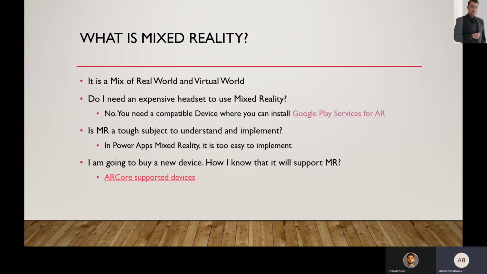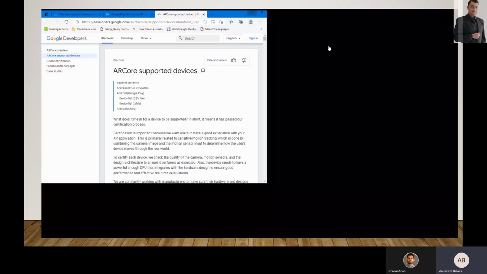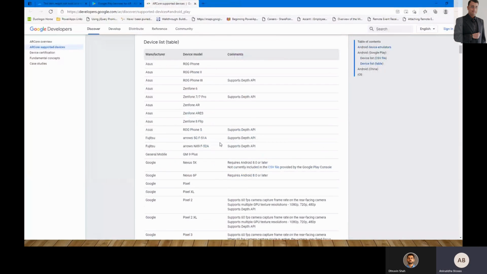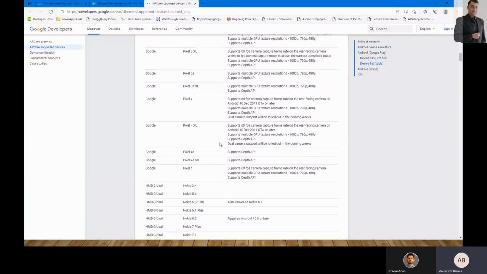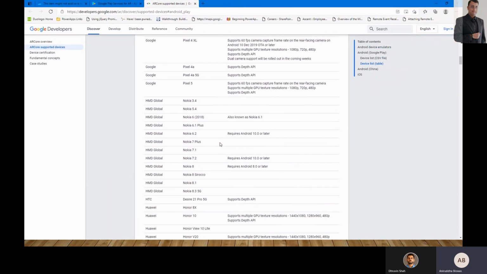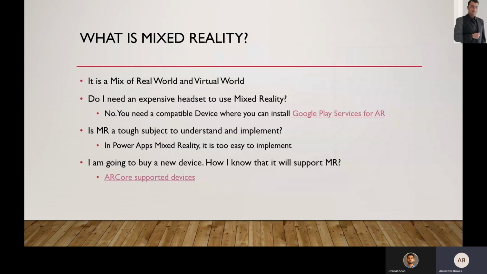Okay, and let's say, unfortunately, your mobile does not support this Google AR service. So what will you do? If you are planning to buy a device for that, here is the link. Dhruvin will provide this link in the description area. You can take it from there later. This will be the list. They have provided all the mobiles, their model numbers, which actually support this Google AR service. So you can decide before ordering whether this new device will support it or not.